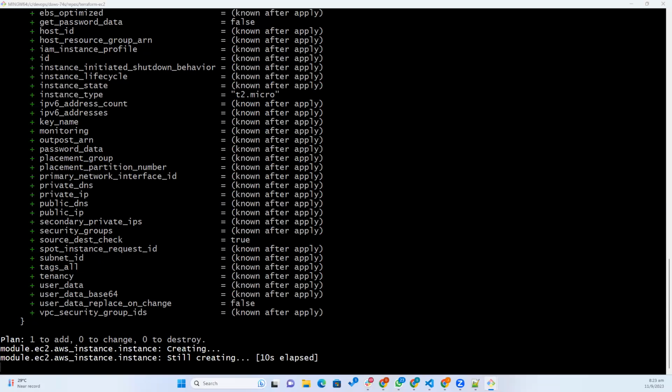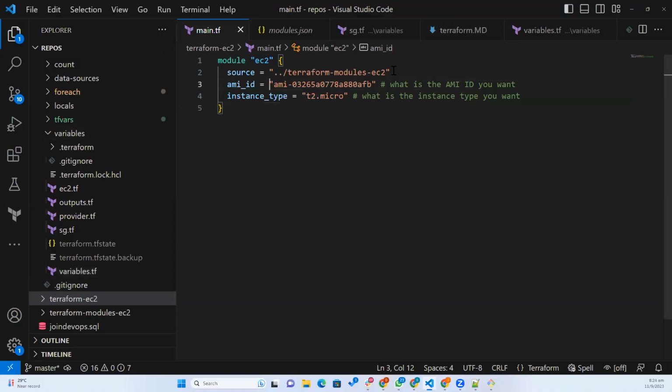It is getting created. So this is how you will write modules. Now you can use the same source code from any number of repos. Just apply the values, your instance will be created. This seems simple right now, but tomorrow when we start VPC and then VPC module development, you will just understand this is very useful. Okay, so you can keep them here in variables.